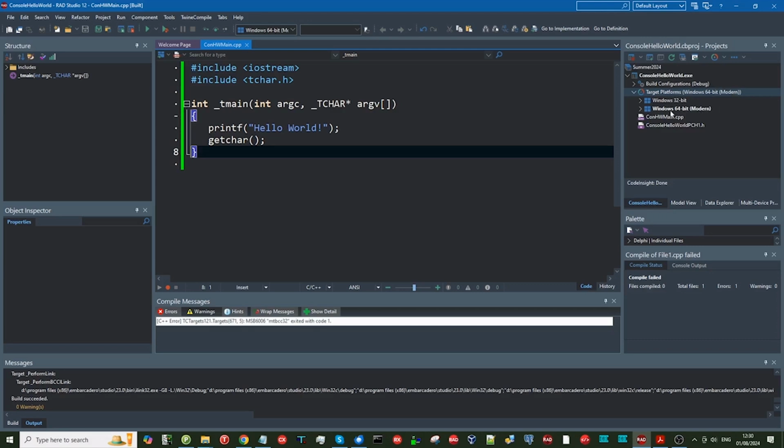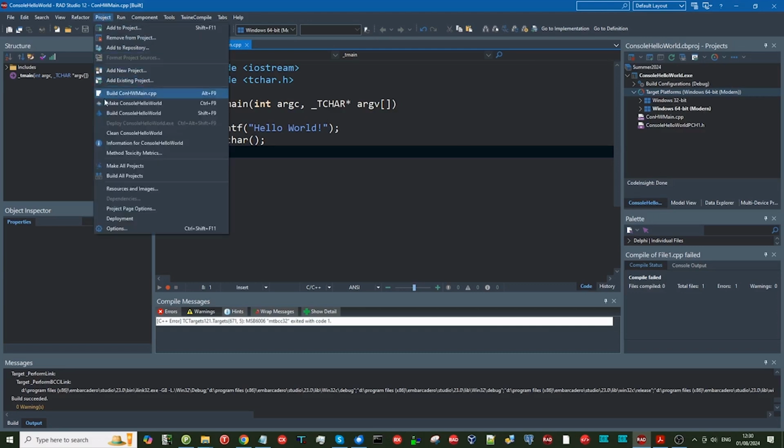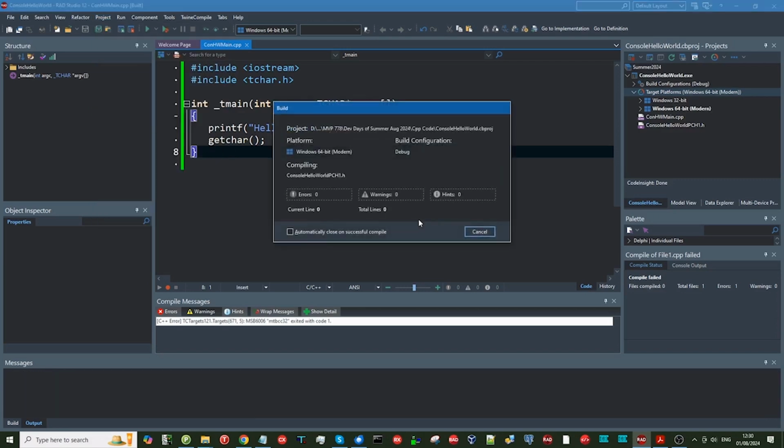Okay, so now you can see that I've got Windows 64-bit here as the option. That's the target it's selected, and because this is in bold, that tells me that it's Windows 64 that's selected. I can build this now. I go to Project, Build Console Hello World. It's doing the compilation again. And that's completed.